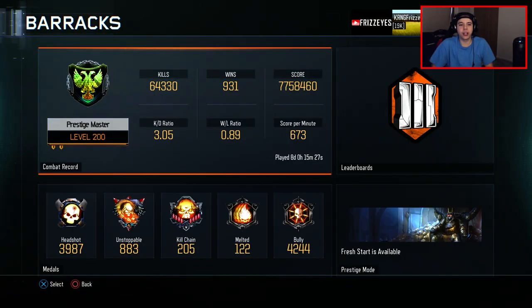Let's do our stats here. So as you guys see, 64,000 kills, 931 wins, a whole lot of score. 3.05 KD and a 0.89 win loss. Oh, also a score per minute of 673 with 8 days played. So, a little bit different from my other stats I've had.